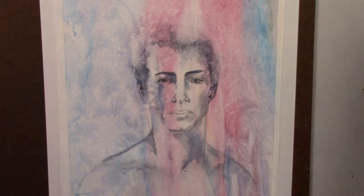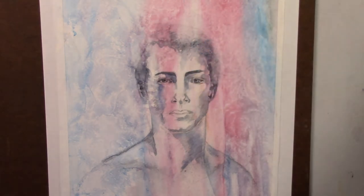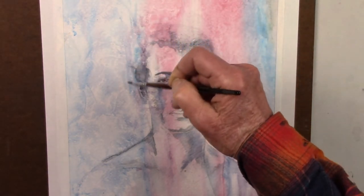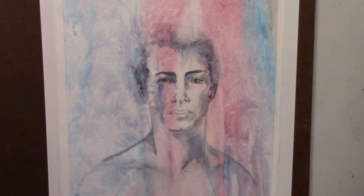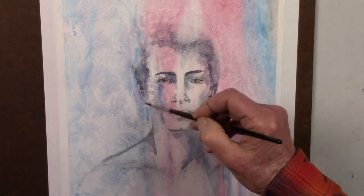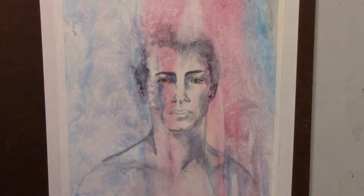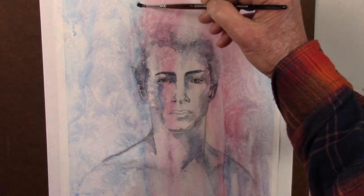I'm going to bring in just some blue over here, because even though the pour had a big white area there, I don't want that much white area there. So bring down a little bit of this original color, which is the manganese blue, and add some, but leave some of that white there. Bring a little bit of the color up here to balance the pink, even though it wasn't in the original pour.